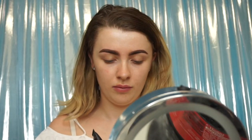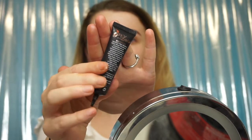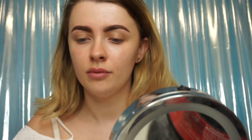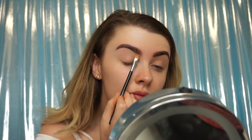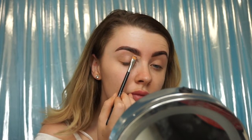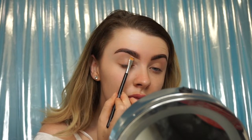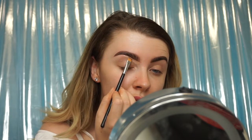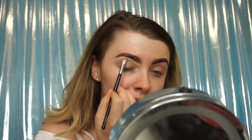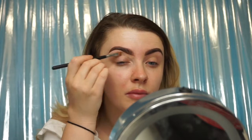So I firstly go in with the P. Louise base, and I think this is Rumour 2, not too sure, I think it is. But I'm going in with the squared concealer brush from the Care Daily Desire Duo collection, and pretty much what I'm doing is I am just carving out my brows with this, and then I'm going to go in with a larger sort of packer brush, like a fluffy flat brush sort of thing. I prefer those brushes as opposed to a dense flat brush. I really don't like those, so I go in with that afterwards, and then I just pop that all over the lid as well.